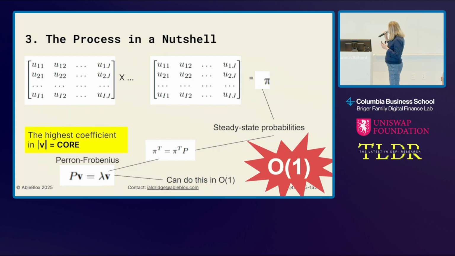For example, SVD, which is my favorite. And we have all these proofs in the paper. Basically what turns out is that the highest coefficient in the first eigenvector is your core. So that's the key result: when you take this graph of all the different preferences and you take the eigenvalue, you take the first eigenvector, the top by absolute value coefficient in the first eigenvector becomes your core.